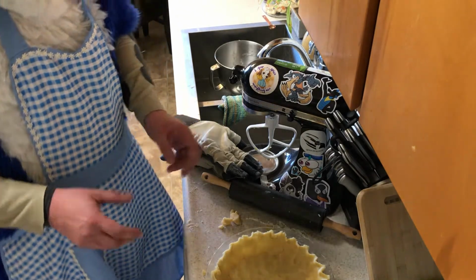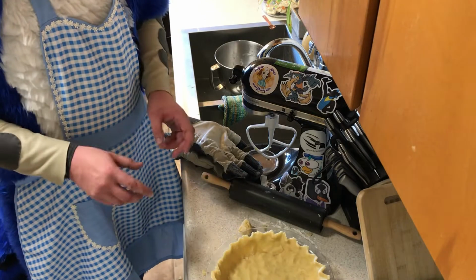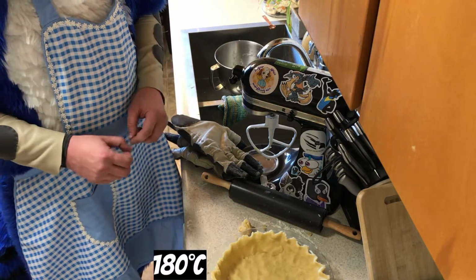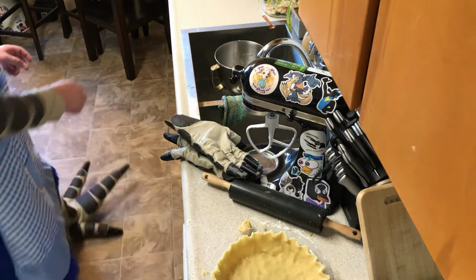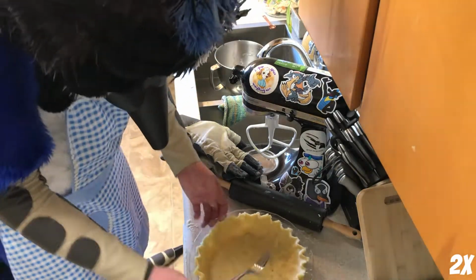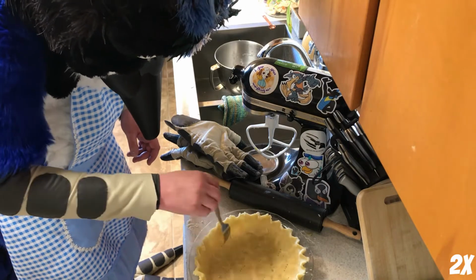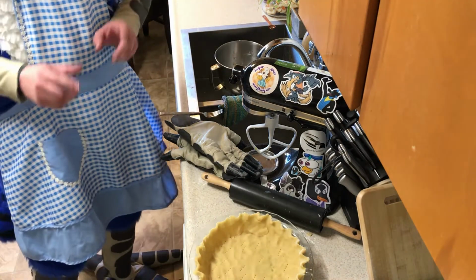Make it look a little fancy since I had to break the magic here. So now we'll bake this for about 10 minutes at 350 degrees Fahrenheit. Oh, and yeah, poke holes in it too. There we go. Okay, now we'll throw it in the oven.